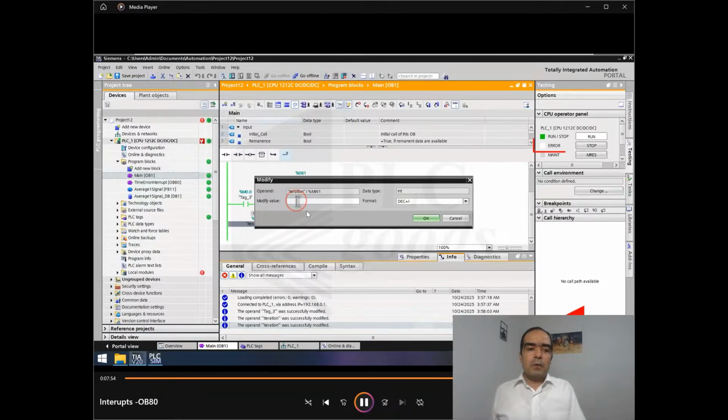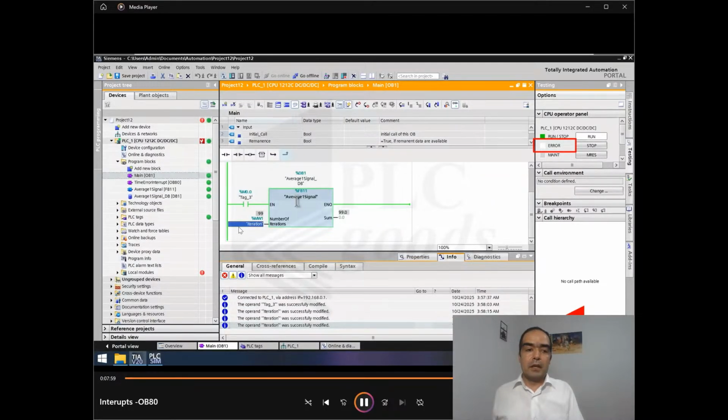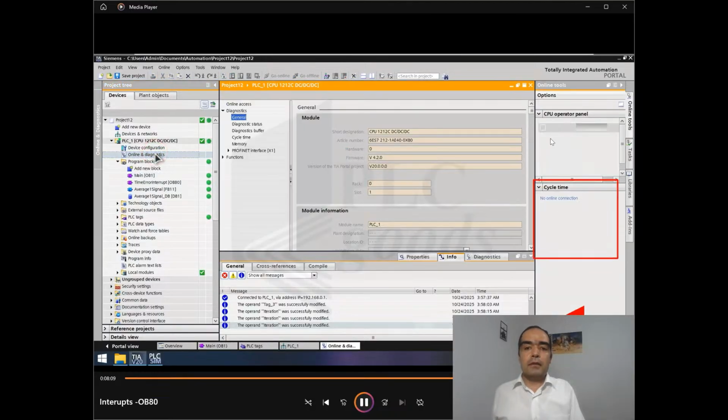And now let's modify the iterations number for my for loop. Use a smaller number. As you see, this error indicator has been removed and my PLC is working.